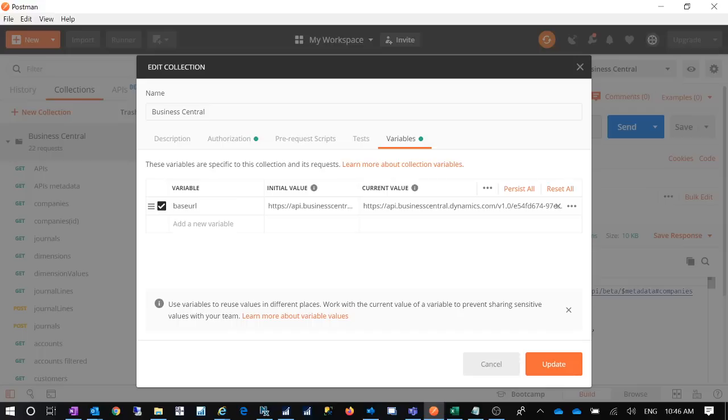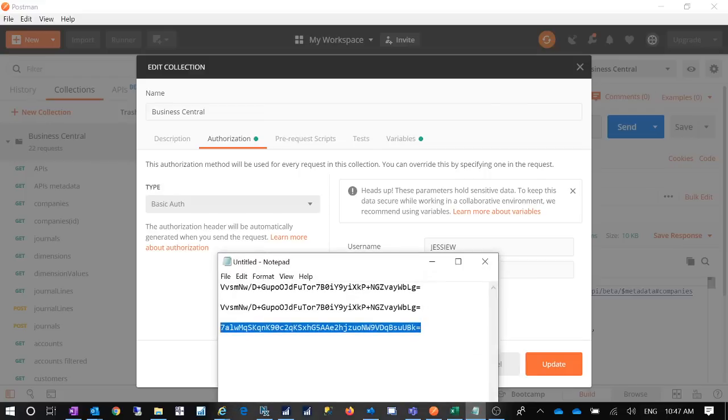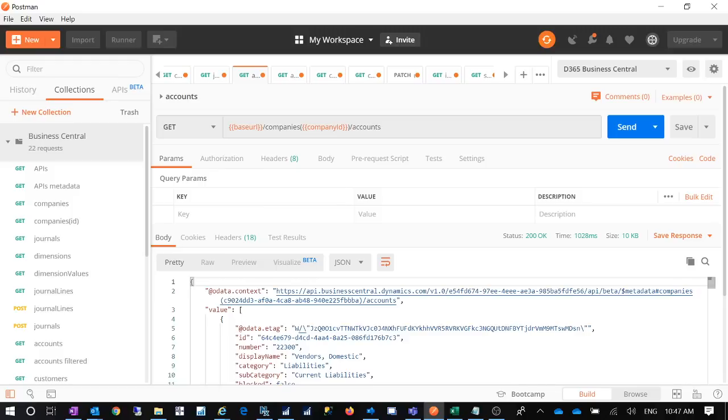I'm using that URL from the web service, but you have to add API/beta here at the end. And then this authorization is your username, that's the username, and that web service key as a password. Since I already changed my web service key, I need to update it here as well for it to connect again. Okay, let's just show it. Yeah, okay, good. So then I can update.